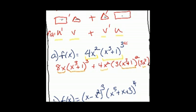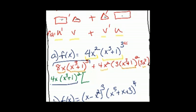I'm going to write what I'm factoring out in green. So we're going to factor out 4x and then x cubed plus 1 squared. To figure out what's left behind, we do hat over factor — if I take this whole expression and divide it by what I'm factoring out, you should end up with 2. Then subtract the exponents on x cubed plus 1. Here we'll have 4 left, and x times 3x squared is 3x, and there's another 3 there, so that would be 9x cubed. Then x cubed plus 1 squared is gone. So that expression simplified rather nicely.